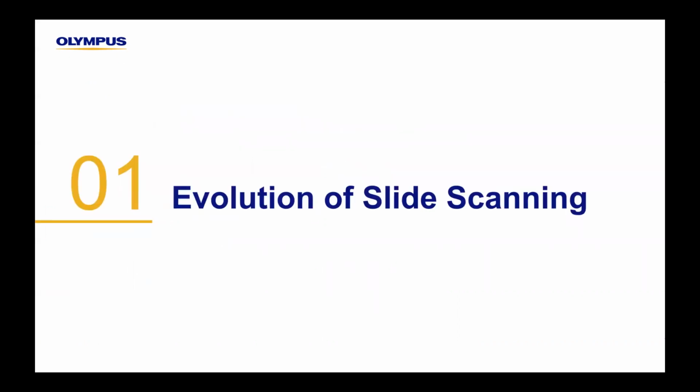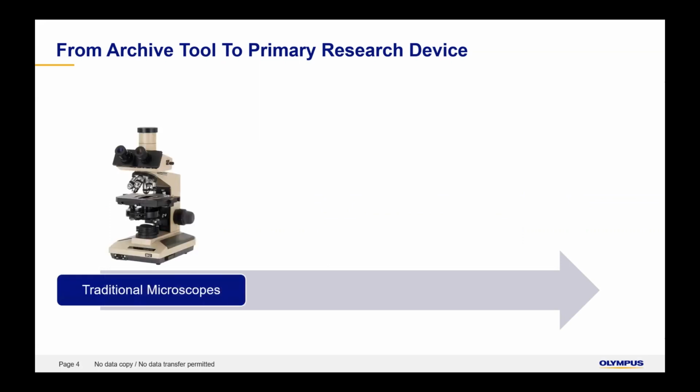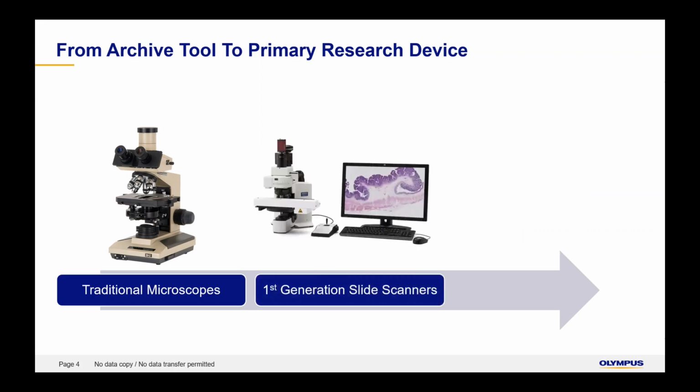So before I talk about where we are, I'm going to talk a little bit about where we're coming from, both from the technology side as well as the applications side. The technology of slide scanning has evolved significantly over the past few decades. Traditional microscopes could take single fields of view, and researchers would hand align images and stitch them together post-acquisition if they wanted to see larger fields of view. The first generation of commercial slide scanners arose from the need to digitally archive slides. The automation of acquisition and stitching was a tremendous leap of convenience. Of course, it was just the beginning.